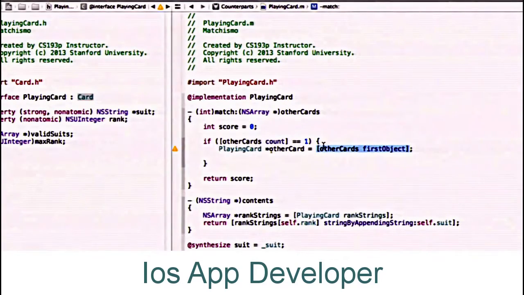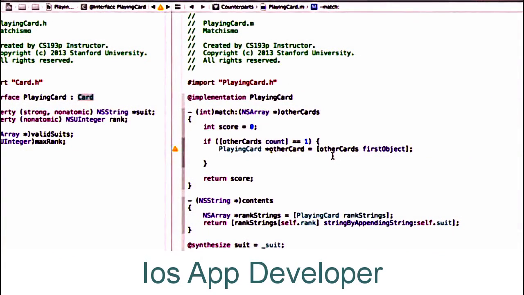That's different than saying otherCards sub 0, because if that array is empty, that will crash. That will say array index out of bounds. You see the difference? firstObject, there's also a lastObject. They just have this magic piece to them that they don't do array index out of bounds. Otherwise they return the first object, or nil if there's no objects in there. I just want you to know that. I don't actually need it here because I know there's one object in that array. So this is not really necessary. I could say otherCards sub 0, it'd be okay here, but I'm just trying to teach you the method firstObject, that's all.